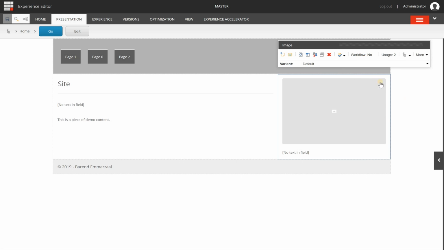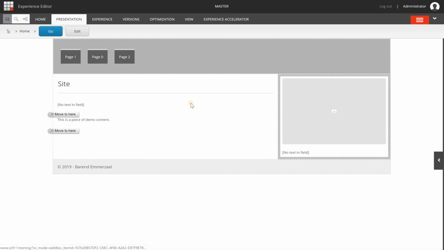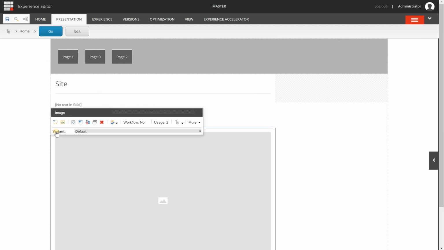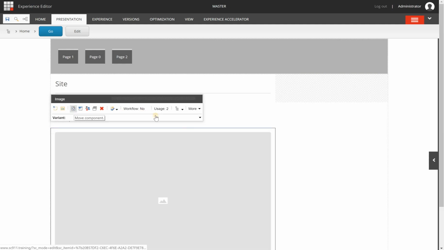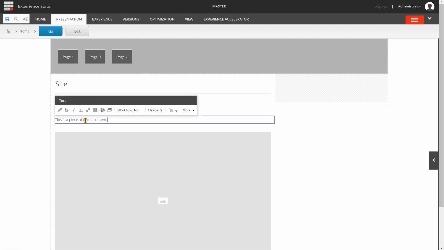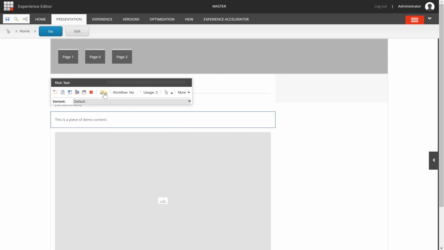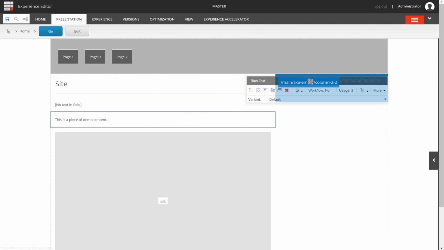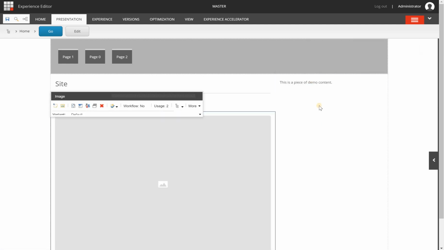So when you are going to, for example, move a component from this place to here, which can be done by selecting this outer part of the component and clicking this button, then I can choose to move it here. You can see that I only have this option when I have the outer part of the component selected. So if I'm going to select the rich text component, I don't have that option, but I can click this left part of this button or the icon here and choose rich text. So let me click this one, and now I have the outer part selected. And I have this option available, but I have also the possibility to drag and drop it on this place on the page.